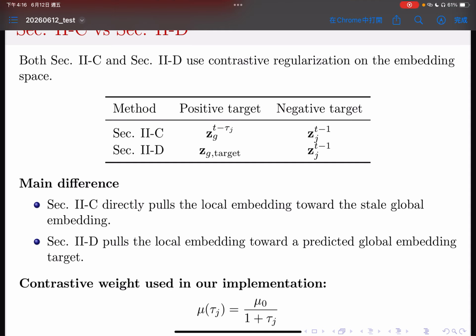In addition, the contrastive weight is adjusted according to staleness. When an update becomes more stale, the influence of the contrastive term is reduced, so that contrastive regularization doesn't overly disturb the supervised task.